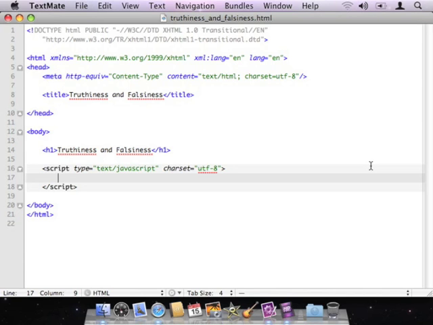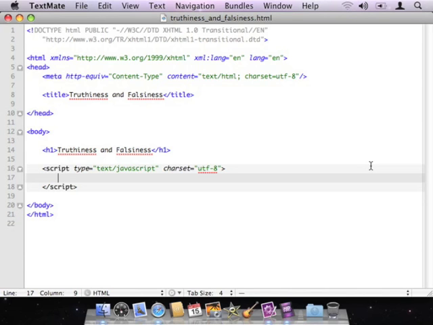Now, of course, the words truthiness and falsiness, according to my spell checker, are obviously made up, and maybe they are, but that's okay. I think they describe the situation pretty adequately, although the word falsiness for some reason disturbs me a little bit, and I'm afraid to think too much about it.